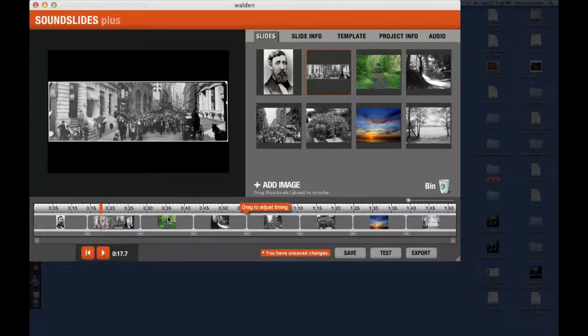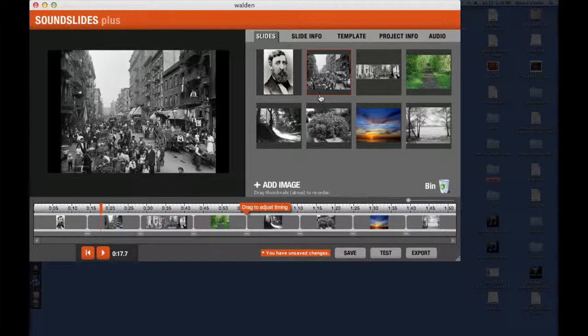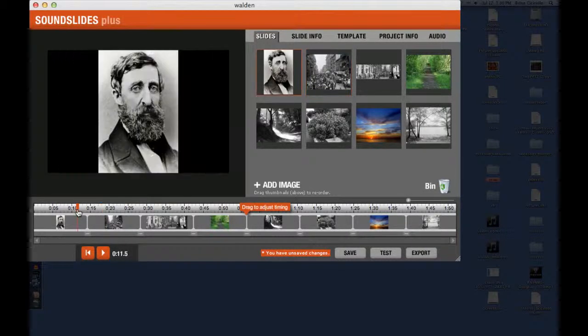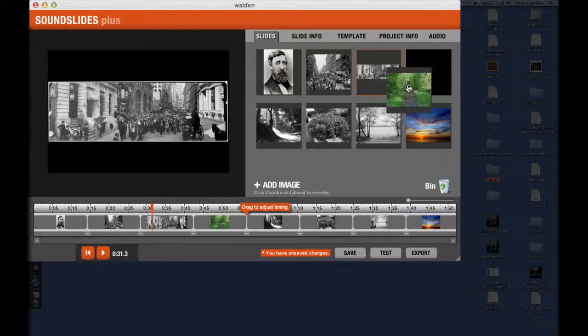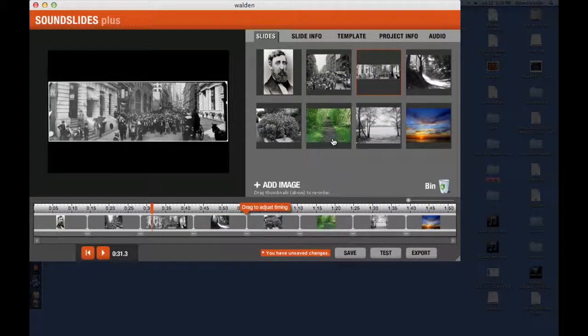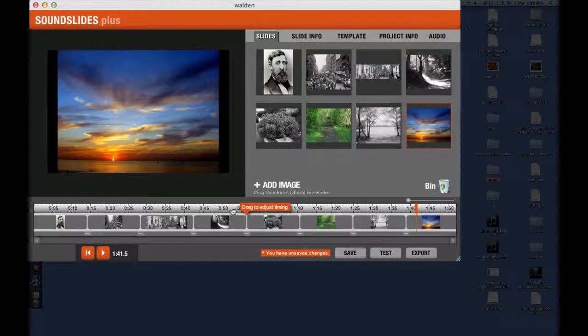If we get near where the next piece comes in, you can see here's Henry David Thoreau's face, but then there's a picture of this busy street. You can see there's a crossfade going directly into it. So to manipulate these, we just move these around. Left click and drag them where we want them to be, and then each one of these images will appear on the timeline in the correct order. As it stands right now, I know that we end with the blue, that the green path is second to last, and this is the order that the images go in. So we have our order how we want them.